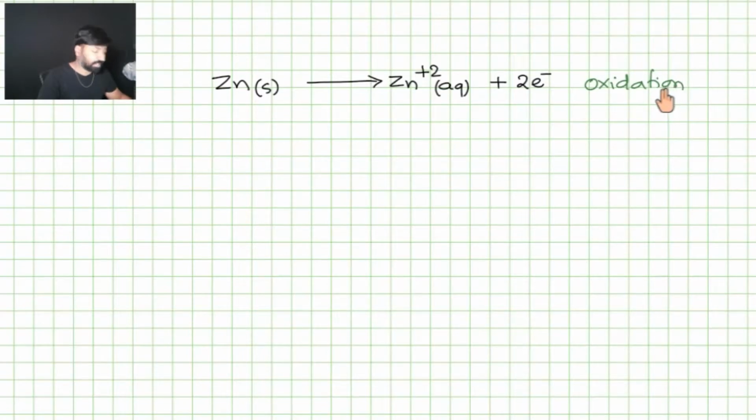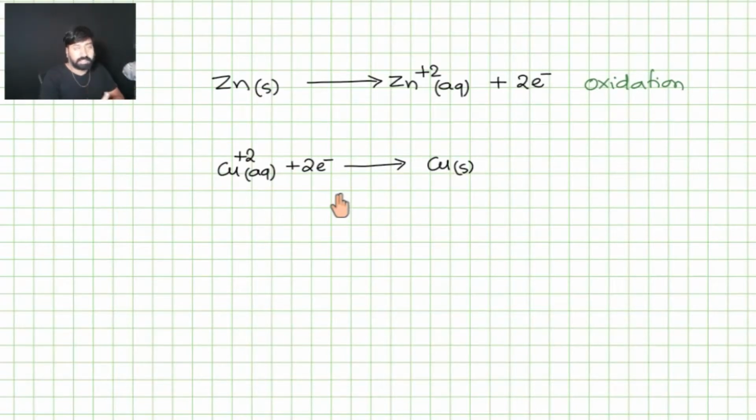an oxidation process, an oxidation reaction. Now in the second case, the copper, which is already dissolved in the solution, starts depositing. Copper is dissolved, meaning it is in the +2 oxidation state, present in the aqueous medium, and it gets deposited. It means that it is consuming 2 electrons. When it consumes 2 electrons, it gets converted into copper in the solid state. Now you can see that the copper is gaining electrons. When copper gains electrons, this process is called reduction.